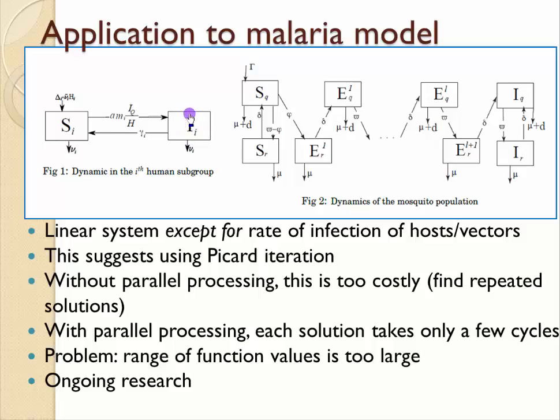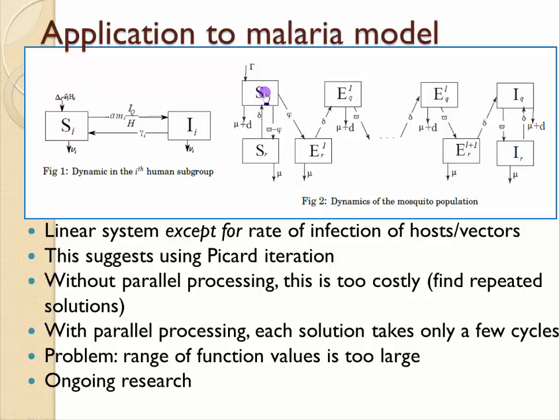Okay. So you can break this down into compartments. Each one of these compartments could be solved, if you know the input and the output, by the integral expression I showed earlier. So this suggests using Picard iteration. For instance, I could start with a certain number of exposed mosquitoes, and from those exposed mosquitoes I can solve the integrals and find the populations of these compartments, which will also give me infected humans.